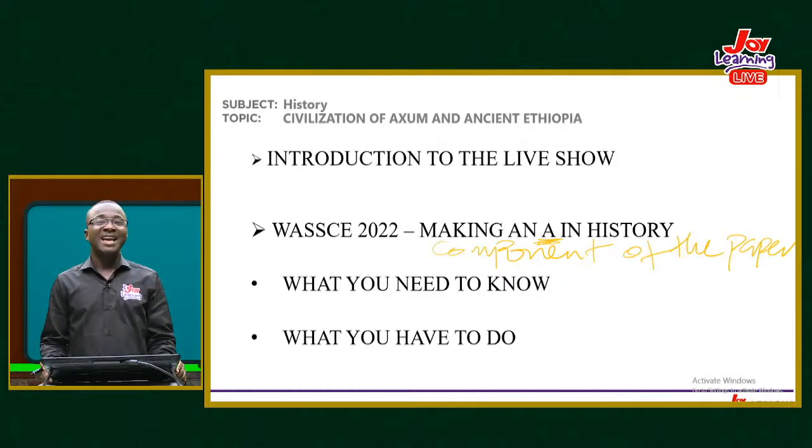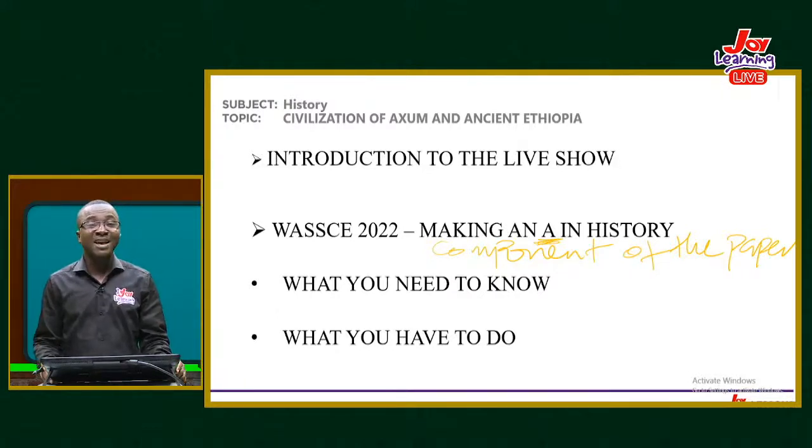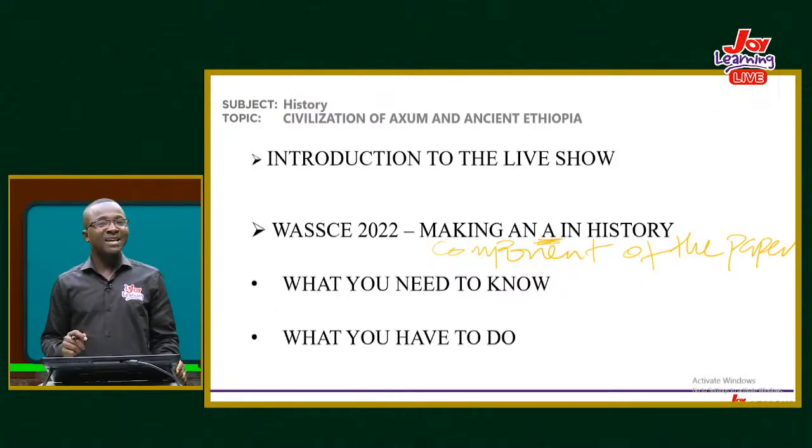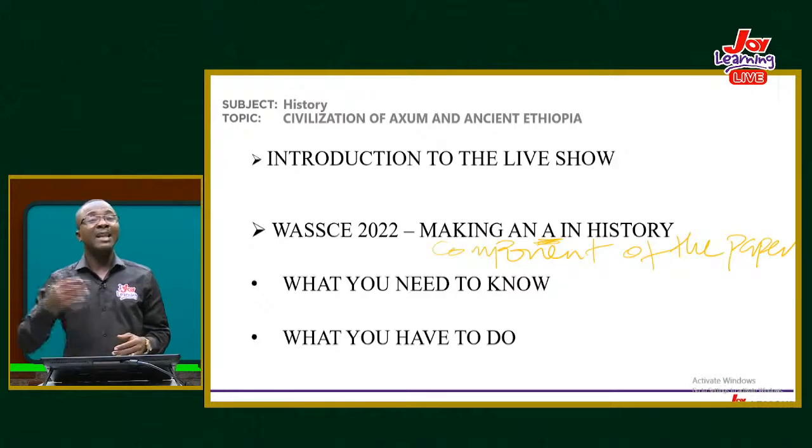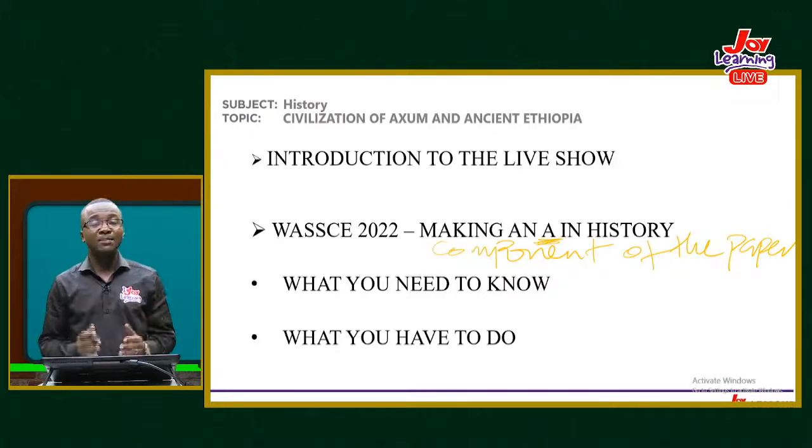Yes, it is. A student of mine had a B2, and when the results came, she cried. She said she was supposed to make an A because she answered the four questions. After talking to her for a while, she realized that she ended up answering three questions at a particular section and failed to answer a question from one other section. So though she answered the four questions that are required, she failed to answer a question from a particular section. She rather answered three questions from one section and a question from the other section. So please pay attention to the instructions before you start.